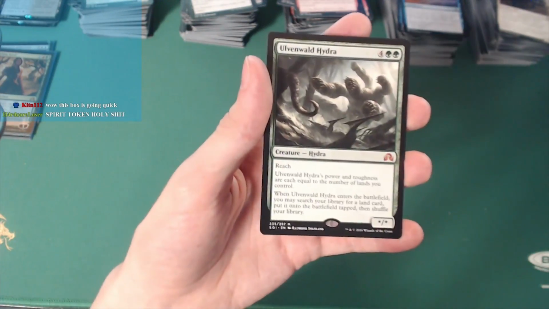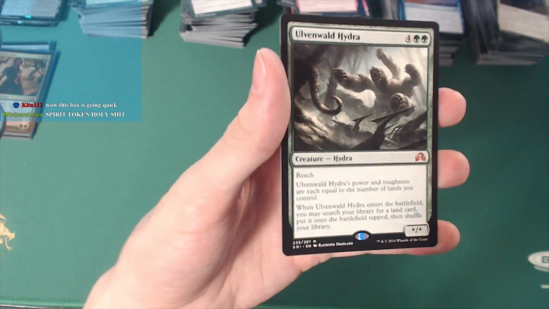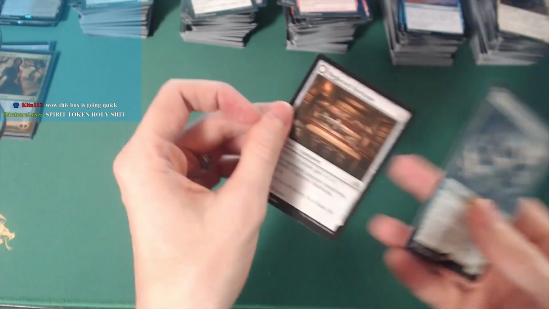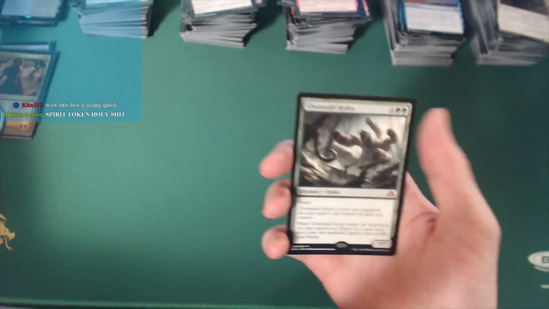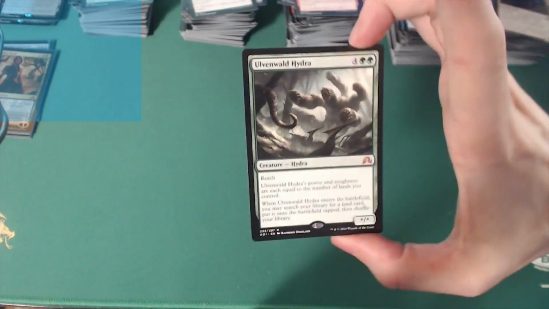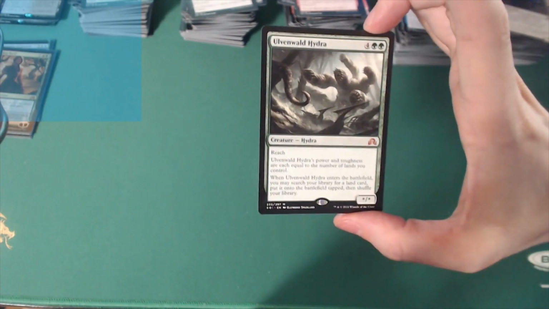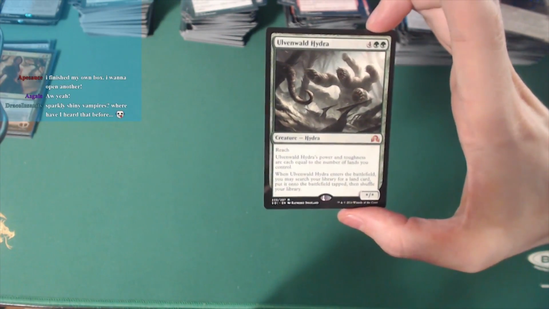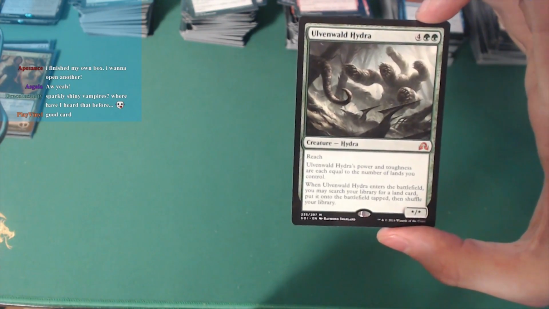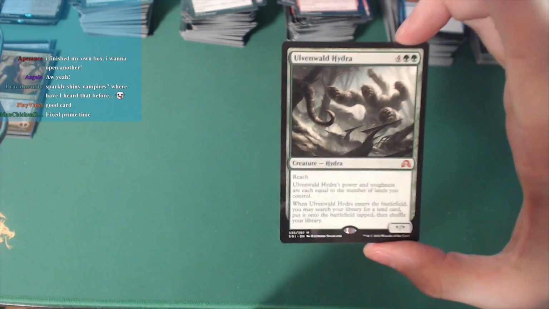Rare card is Ulvenwald Hydra? Oh no, not Hydra card. I also got another Neglected Heirloom as my transforming equipment. That one's fun. Alright, Mythic Rare, Hydra. What does it do? For 6 mana, you have Reach. His power and toughness is equal to the number of lands you control. And when he enters the battlefield, you may search your library for a land card and put it onto the battlefield tapped.